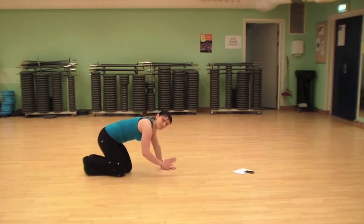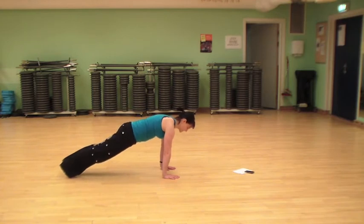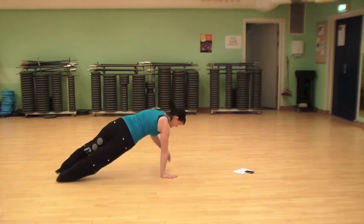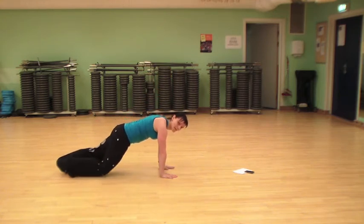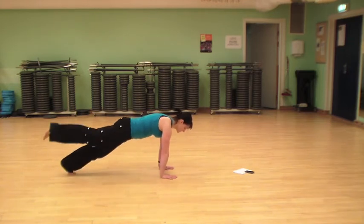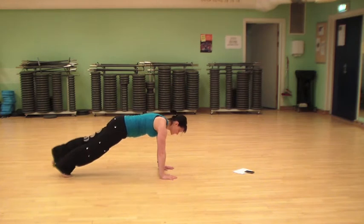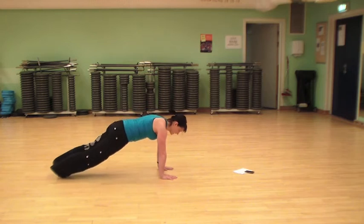Now, one step further is to stay in the plank position, then just turning over to the side with a straight body and back down to the plank and switch side like this. Going to be lifting one leg, turning over, stretching out, going back into the plank, switching the legs, turning, stretching, and so on.